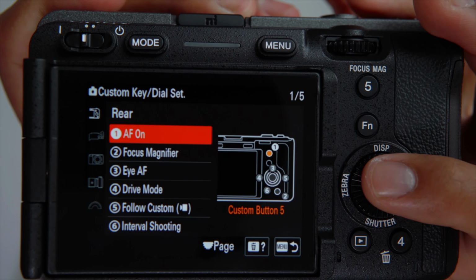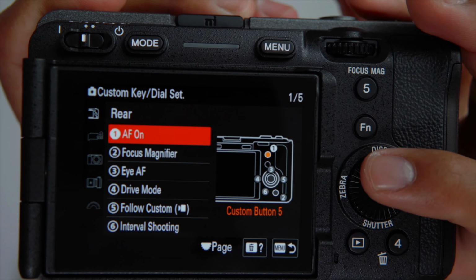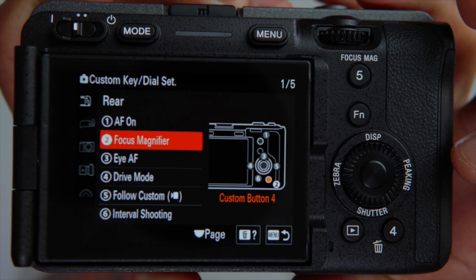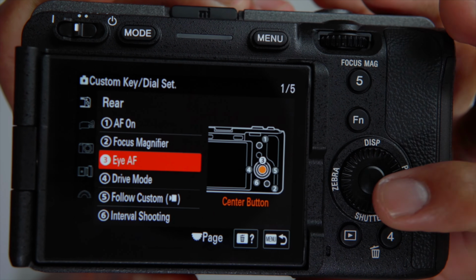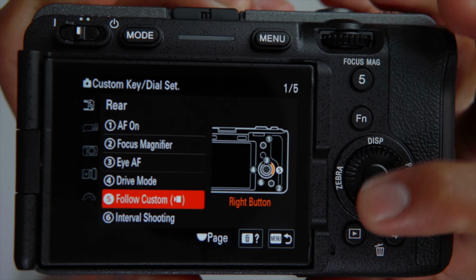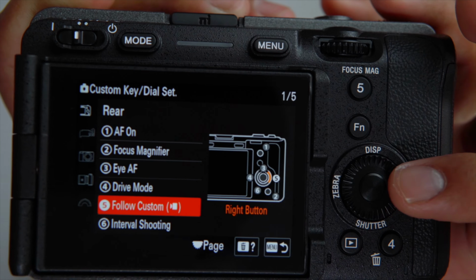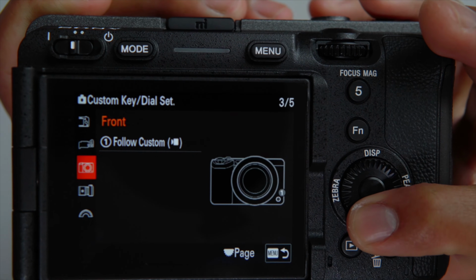All right, so for the first one here, I set it to AF on, and I set it so that we can back button autofocus. And then I moved over the focus magnification down below in case we ever need to use manual lenses and check our focus that way. Autofocus I set to the center button dial, and everything else I left as is. And over here to the side, I have it set to drive mode. Number 5 I left alone for peaking, and for the interval shooting mode, I changed that button too. All the other menus are the same.